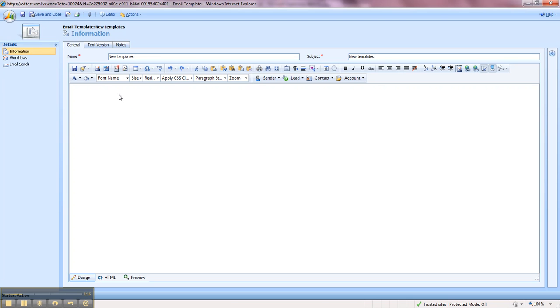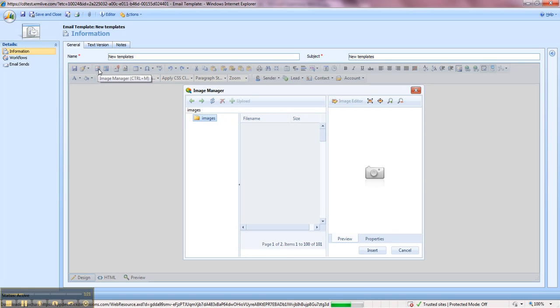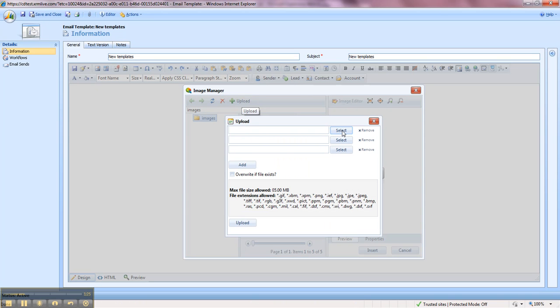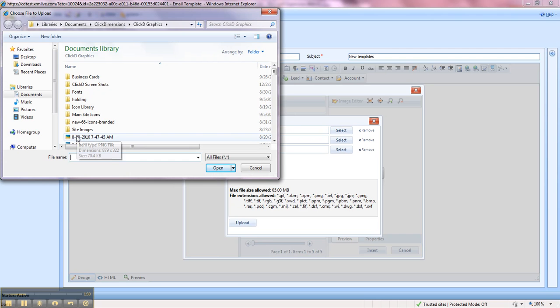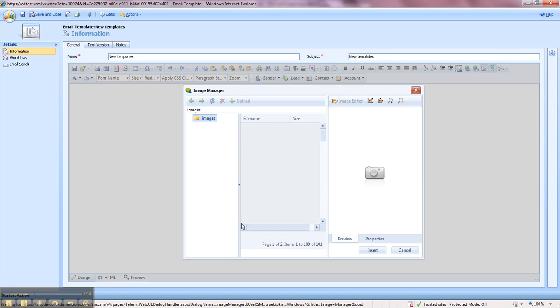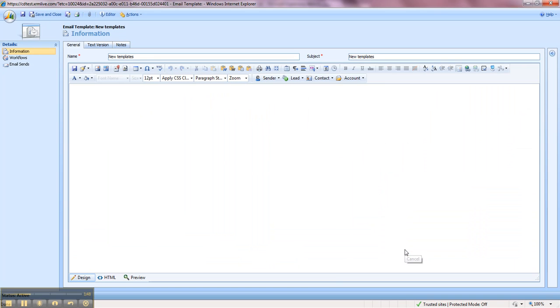And so what I usually would start by doing is using the image manager to upload any images that I might have for this template that I want to create. I might have those on my desktop or wherever the case may be, and I can simply upload them into the image manager, and then I'll be able to get the URL for those when I want to embed that into my email.